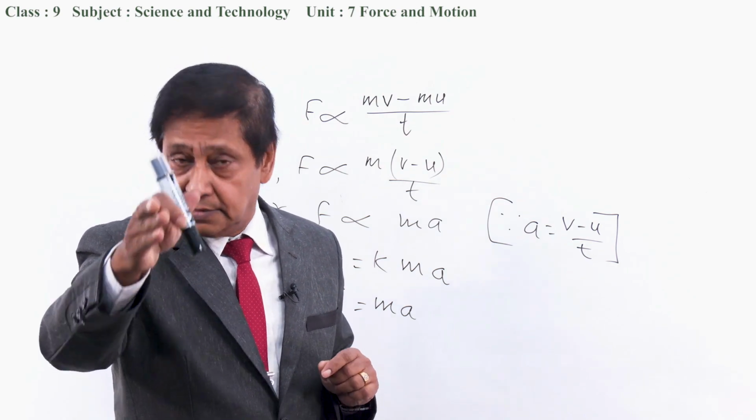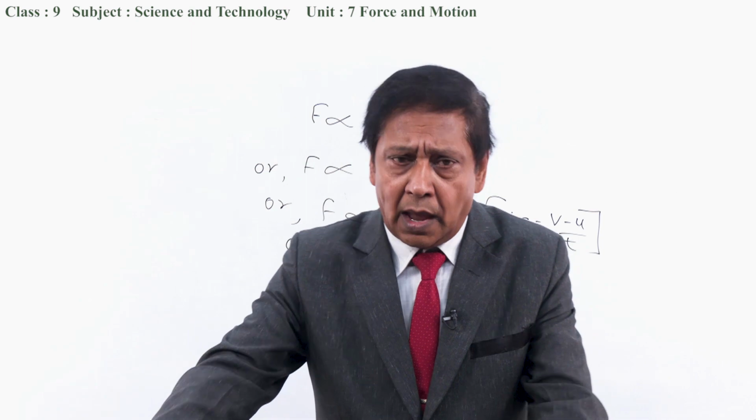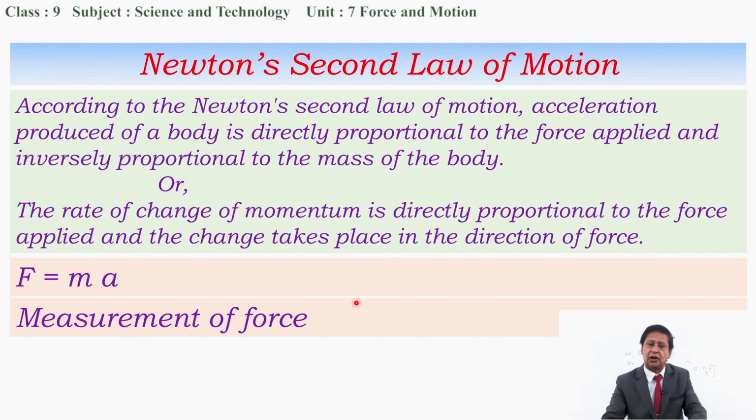I mean to say, this is Newton's second law of motion. That's why I told you Newton's second law of motion in another way also. What? The rate of change of momentum is directly proportional to force. If more force is applied on a body, change of momentum will be more, and if less force is constantly acting on the body, then rate of change of momentum will be less.